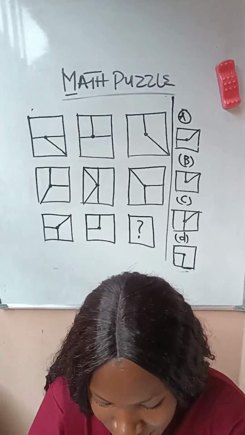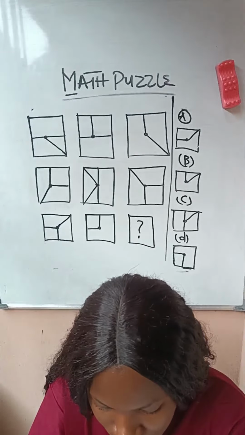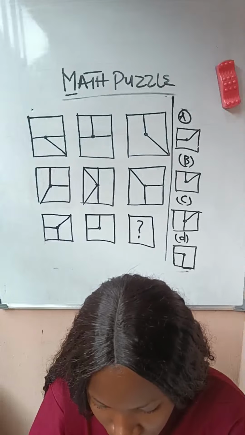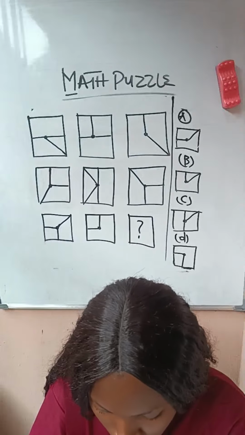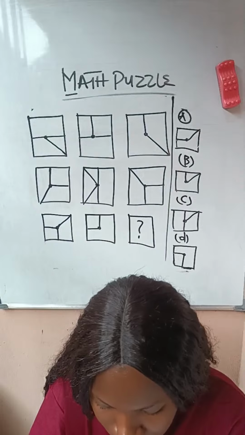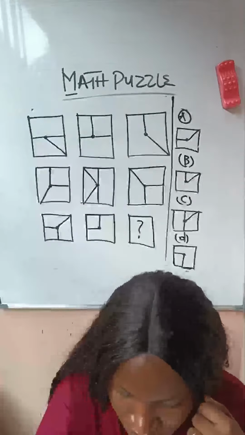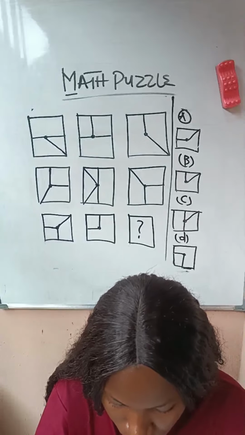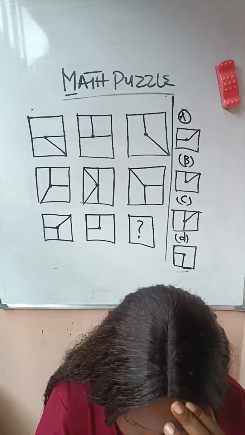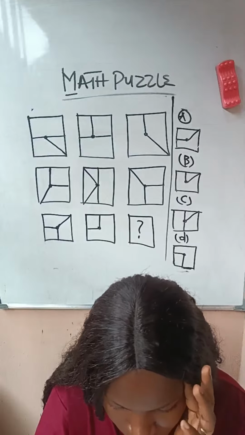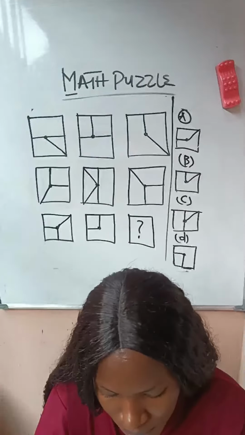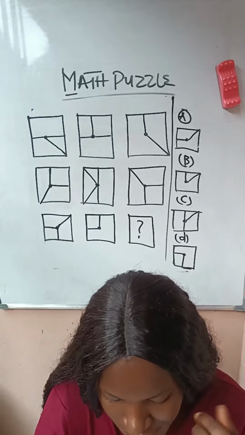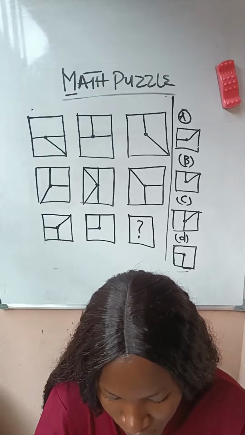So let's go, friends. This is an opportunity for you to do this yourself before we bring in the real answer. There is a pattern in place. If you recognize the pattern, then definitely you will get the answer. I'm going to analyze it myself, but I need you to say what you have in mind.